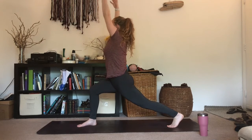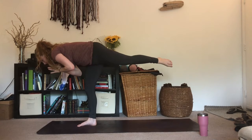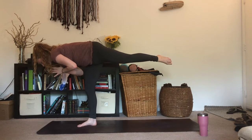As you exhale, take your left arm around towards the back of your mat. High lunge is where we're gonna meet. And then go ahead, take a big breath. As you exhale, pull your hands under your heart space. Begin to hinge forward from your hips, coming up onto your left tippy toes, and lift your left leg up off the mat. Warrior 3.